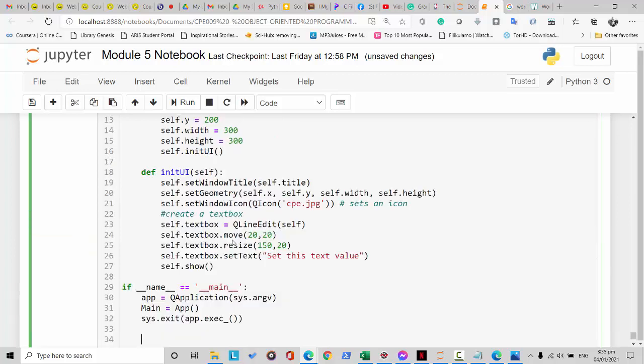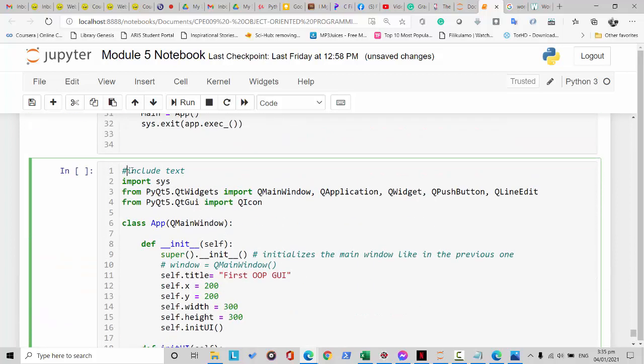Okay, let's paste this, and then I will now include labels. Okay, basically what about our label? It's still the same. This is still what we import. We will just add QLabel here at the end. QLabel. There. Okay. So for the QLabel, and of course we have not used the push button yet, we will use that later, but we have already included it. Basically we still have that, and our dimensions are still the same.